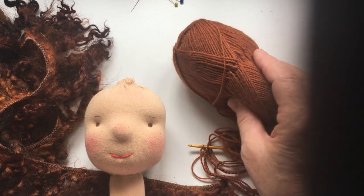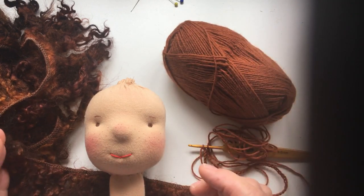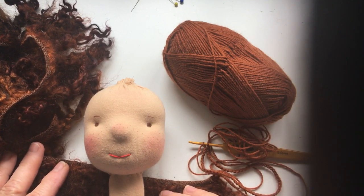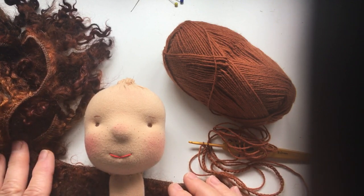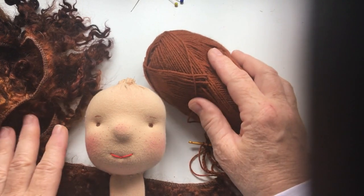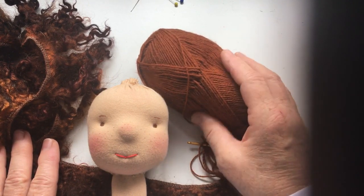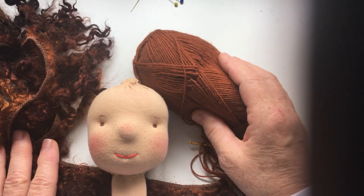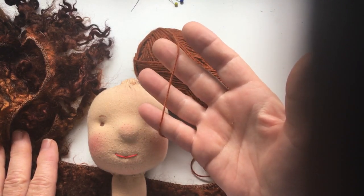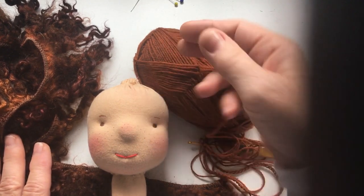Now I use wool sock yarn, and why? Because when it is all done and I still don't like the color of the wig, or I want to change it, then I can still dye the complete wig. When I use acrylics and I'm going to dye it, it won't hold up to the high temperature I need to dye. Acrylic will melt. So that's why I use a sock yarn of 100% wool. And I like the fingering weight of this yarn. It's just enough. If it was bulkier, I would have problems in crocheting this wig.